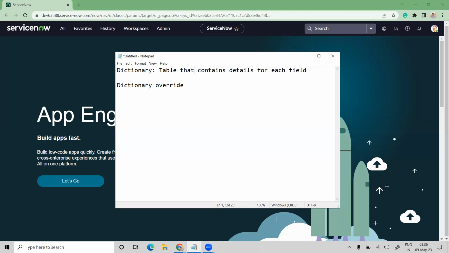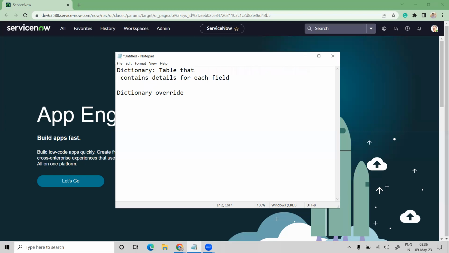I'll repeat again. The dictionary is a table that contains details of each field and definition for each column on each table in an instance. Full stop.